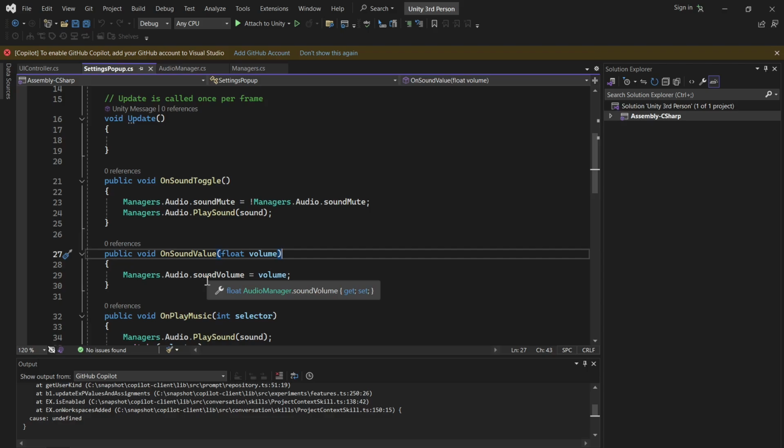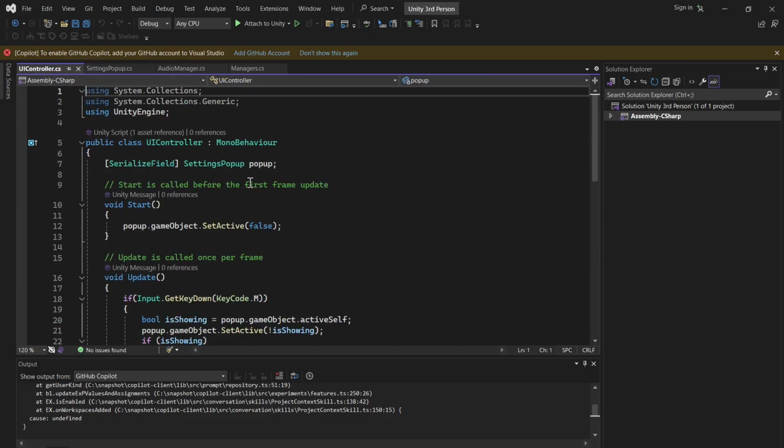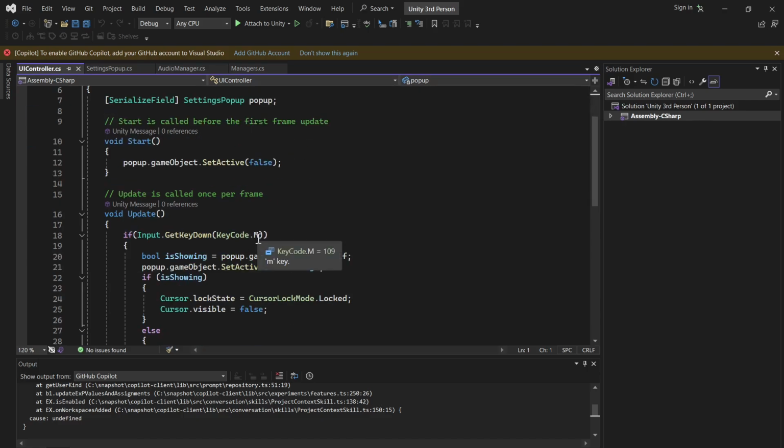Next, to keep the settings pop-up from covering the gameplay screen, we add a UI controller script to manage when it appears and hides. The player can toggle the pop-up with the M key.